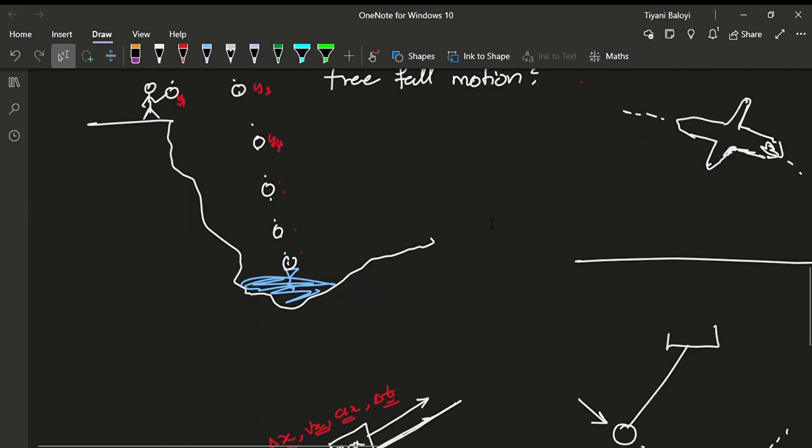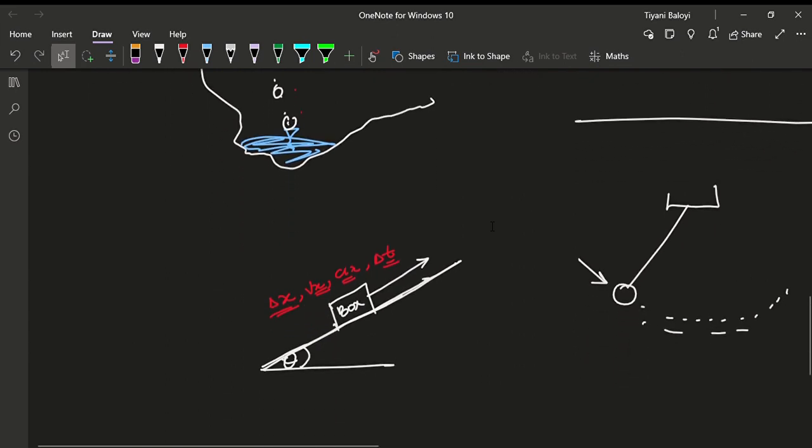And then planes, that's a horrible plane, bear with me. And then you have motion on an inclined plane. You have motion which is suspended or swinging from a ceiling or somewhere. You can have a pendulum, right? It could be your lamp on a ceiling, a lamp or a chandelier, something like that, right?